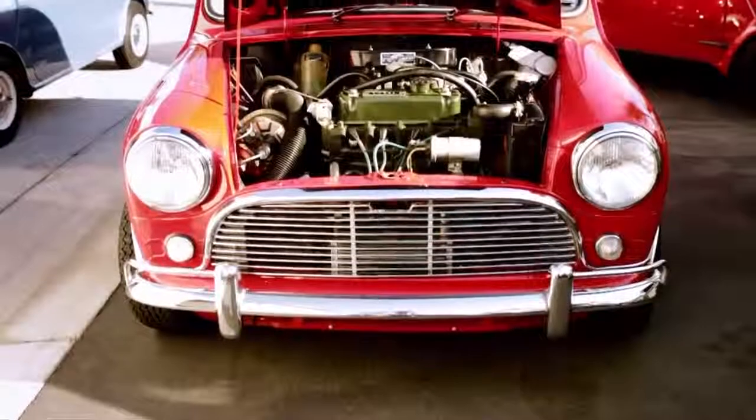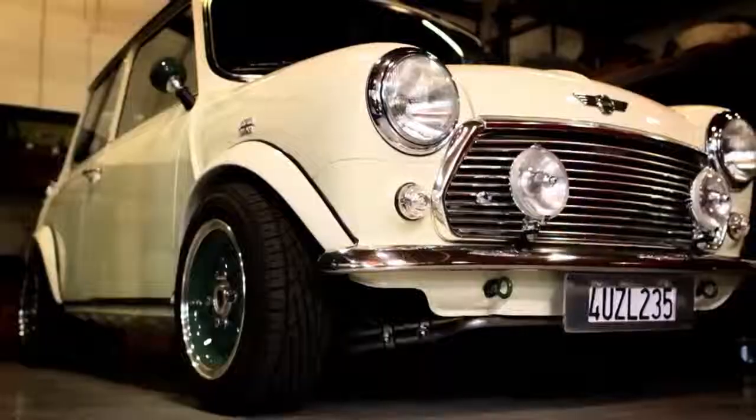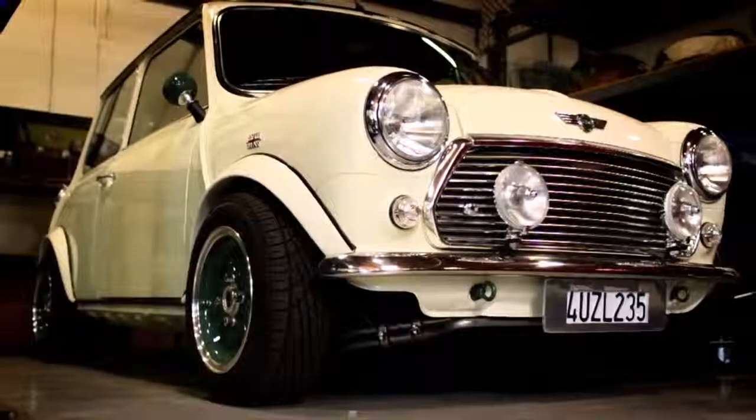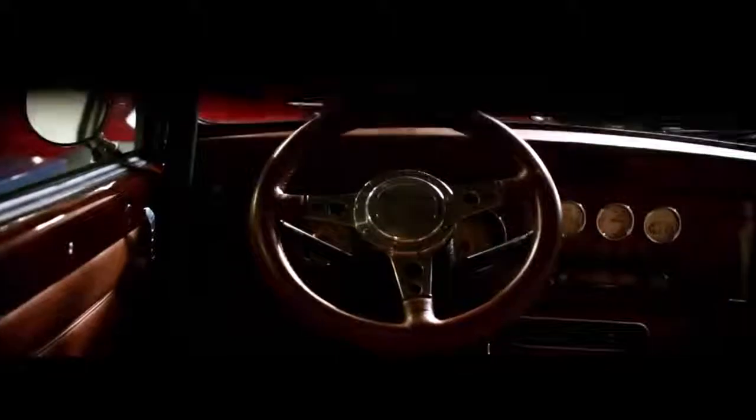I think the Mini was just a revolutionary vehicle from its introduction. I don't think that even the designers had any idea what was going to unfold here with 40 years of production, but it was done initially for fuel, and the Mini was really introduced as an economy car, not with the intentions of having turned into the little performance pocket rocket that it is today.